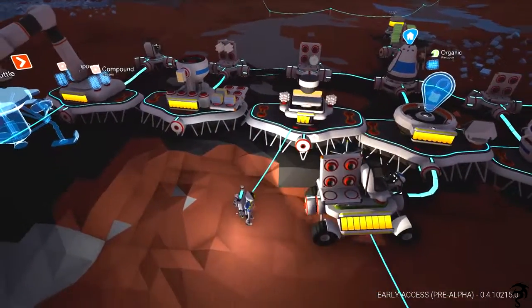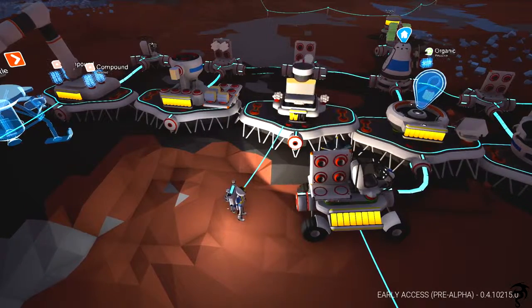So, we're going to put canisters on this. I think that's good. I think we got this. I think we're doing good.